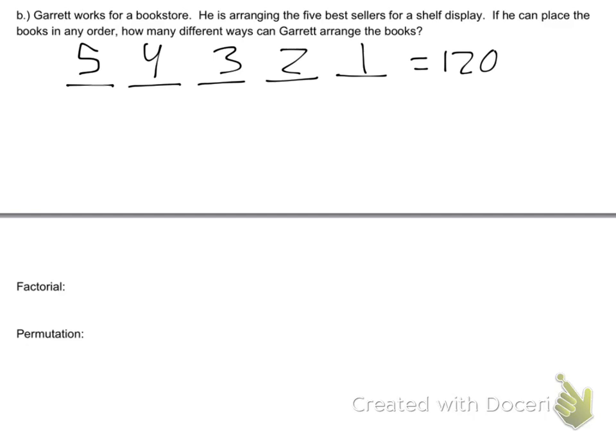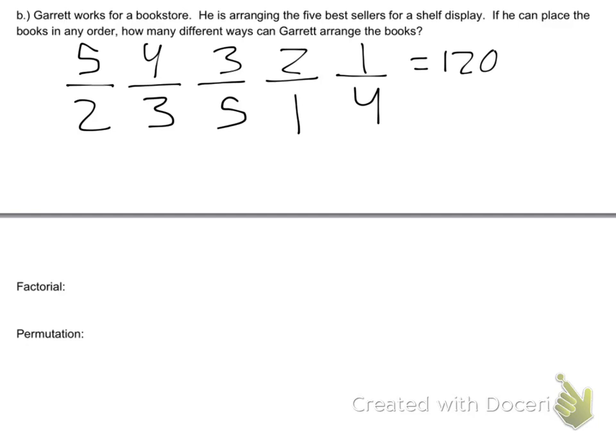Why? Because this is the thing. I can take that first book, and I could have put it there. I had my 5 books. I could choose all 5. I could put it there. My next one, maybe over here. So I have 4 to choose from. And then, well, maybe over here. And then here and here. But is it those numbers multiplied together the same as 120?